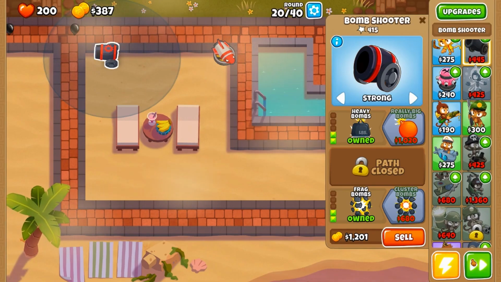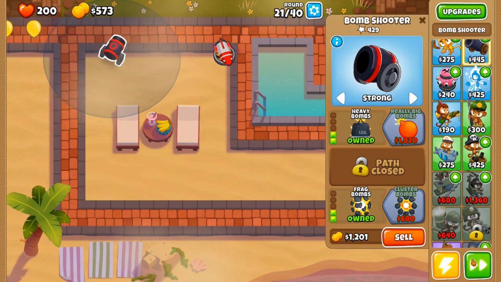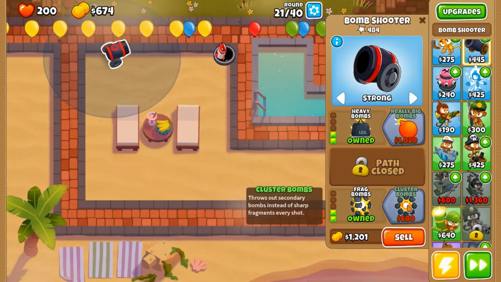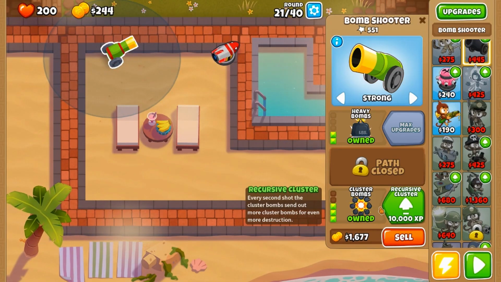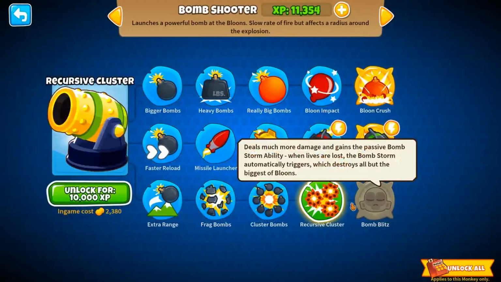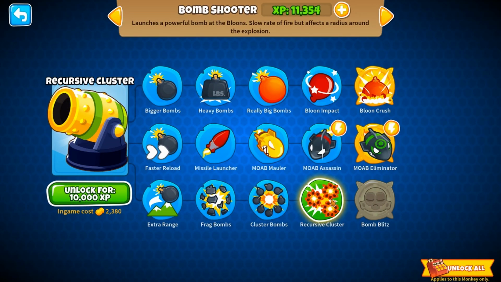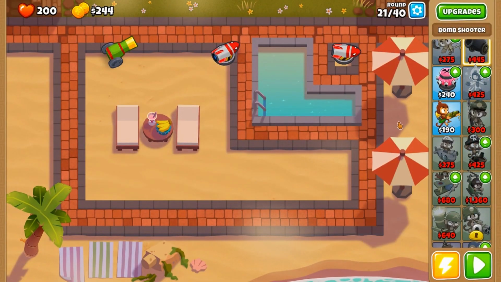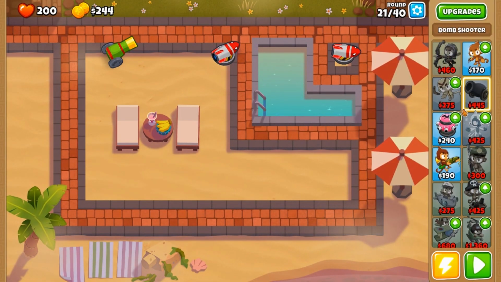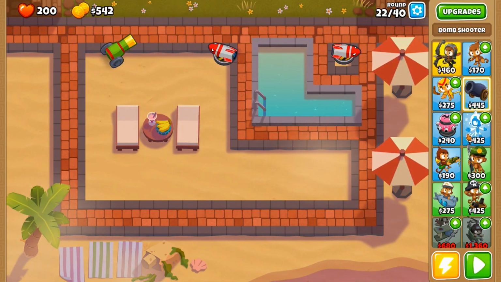Perfect, there we go. Was not nervous at all. Not shitting any kind of bricks. That'd be a lie though. Perfect, there we go. Cluster bombs, fantastic. These are exploding, right? Well, the question is, can we shoot camos yet? Looks like we can't shoot camos just yet, which is not a good thing at all. Which means we're probably going to need a Quincy type, right? 110% going to need Quincy type.